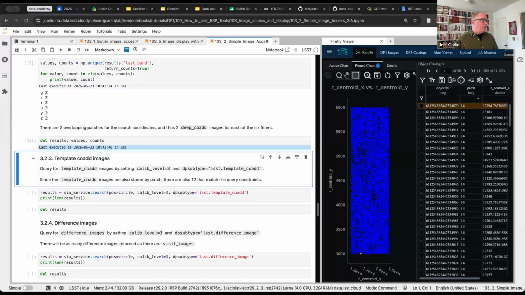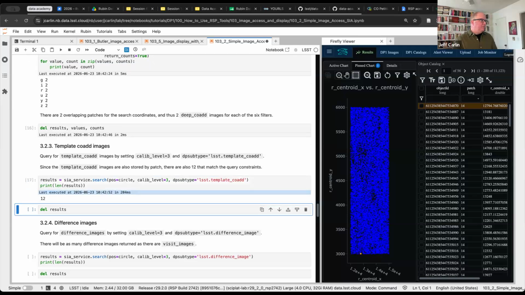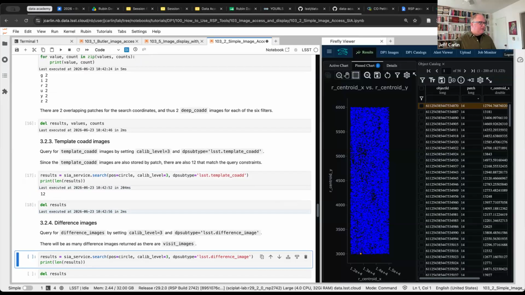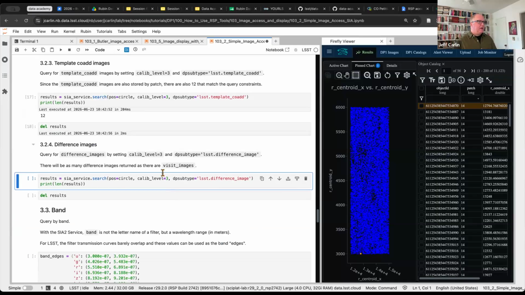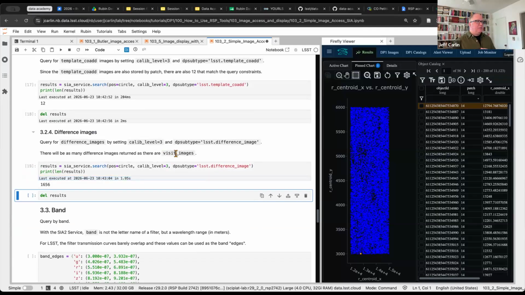You can do the same for template coadds. It's the exact same search, but with template coadd instead of deep coadd here. And again, you'll see you get 12. You can do the exact same for difference images, and remember these come from visit images, so you should get the same number, that 1,600 that we got for visit images, and indeed you do.